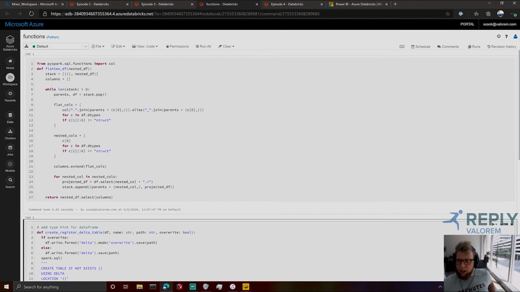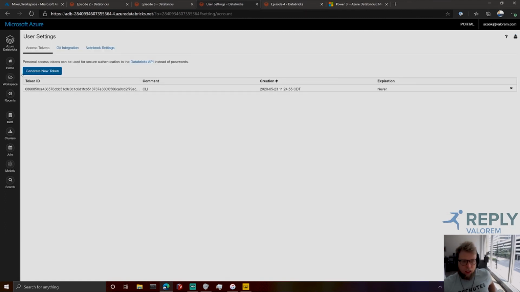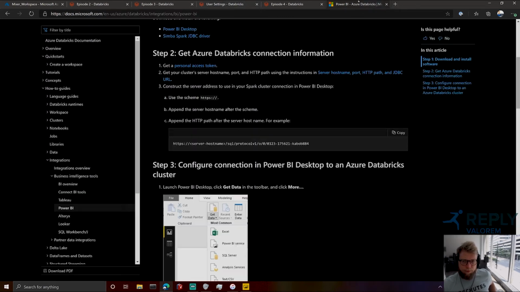We'll go ahead and repeat how to do it. So this access token, I've already got one for the CLI. So you'll create that. And then you get your server name and host from the URL. There's some specific instructions here.